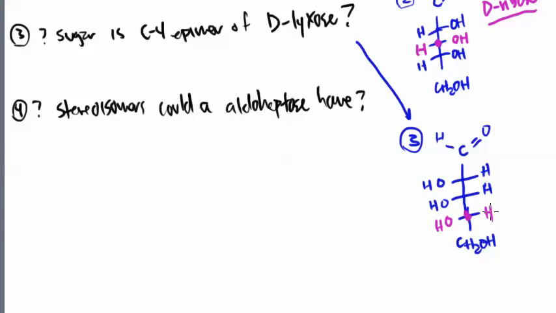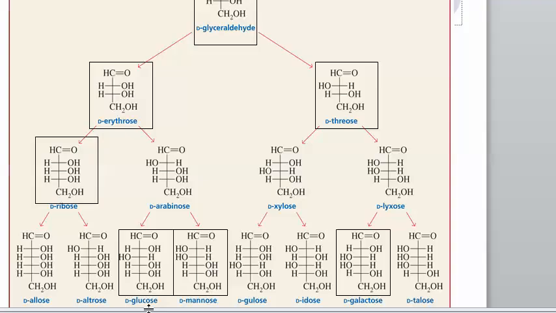Okay, so we have a little bit of a more complicated task on our hands this time around, and the reason is because look at what has happened. The last OH group has gone from the right-hand side to the left-hand side, so no longer do we have a D sugar. And if you look at this chart, they are nothing but D sugars. Okay, so we've got to go a little step further here with this example.